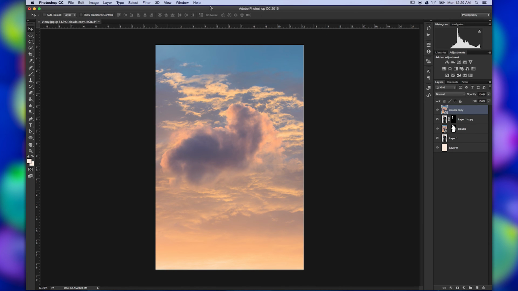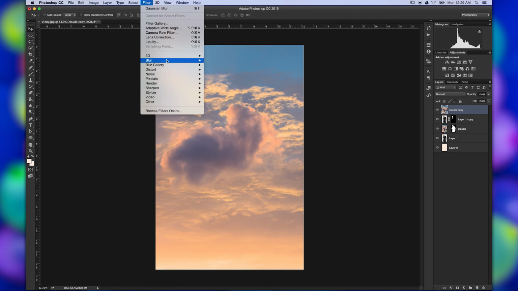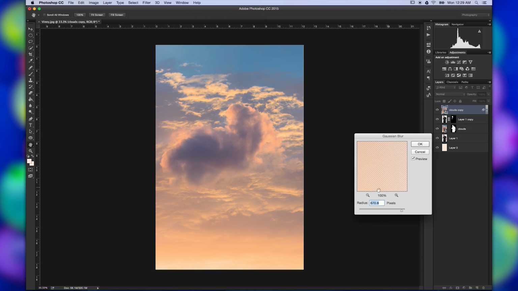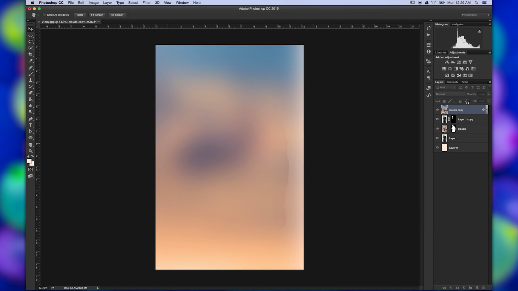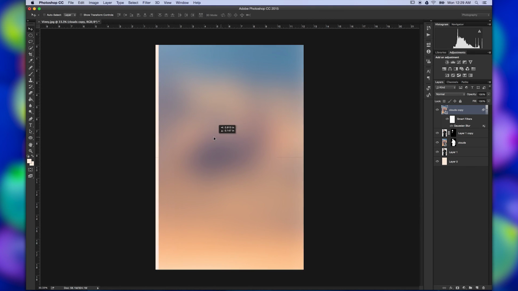With it here, we're going to go up to Filter, Blur, Gaussian Blur, and we're just going to crank it. It's already cranked, you can see that. We're just going to crank the heck out of that Gaussian Blur. See, it's up so much, it's going off the side here. Let's move it back a little bit. That'll work. Okay, so with that there, again, we're going to add an inverted layer mask.